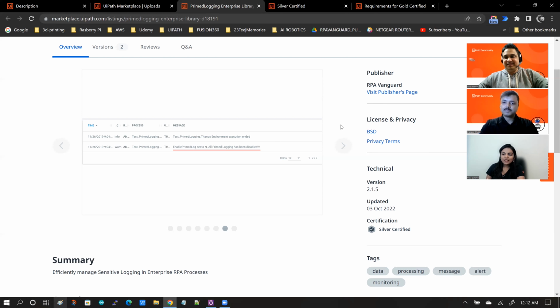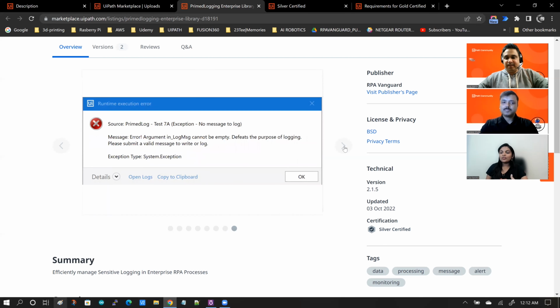For anybody in the audience that asks how do I build my own brand, or how do I build my own organization brand, this is one of the ways to increase your footprint within the UiPath space. Showcase your expertise in those areas, because you might be strong in certain technologies, so you can build those components and share them with the community and make your presence shown. So if you guys enjoyed this video, please share in the comments what different components or ideas you have been thinking about.